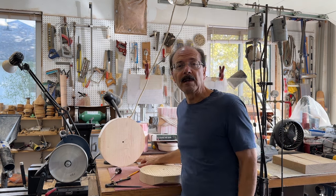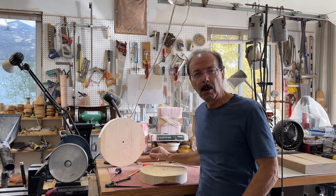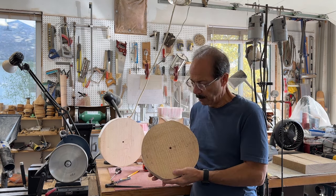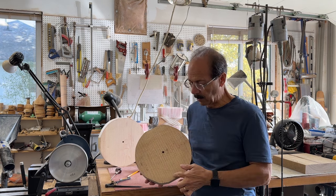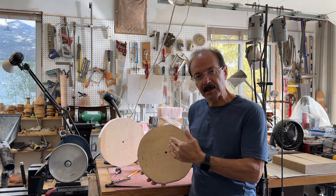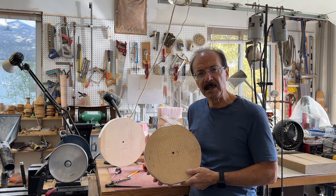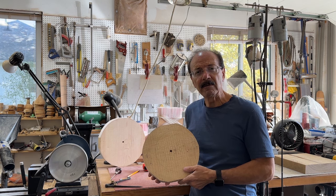This week we're going to try to make something a little different. It's an offset bowl. So this is the blank I'm going to start with, and you can see this is the center and this will be the outside of the bowl, but then there'll be a little bowl inside of it that's offset. And yeah, that's something I've been meaning to try. I saw someone do it. I thought it was kind of interesting. So we'll give that a try this week.